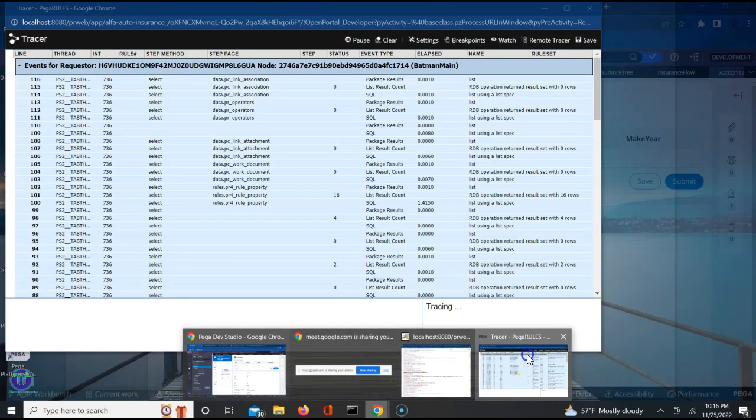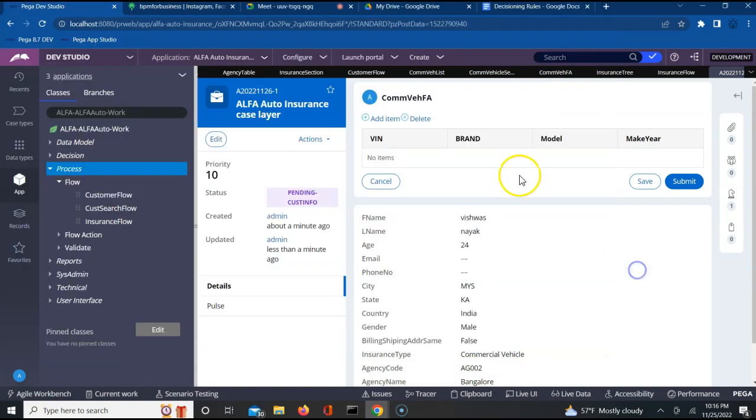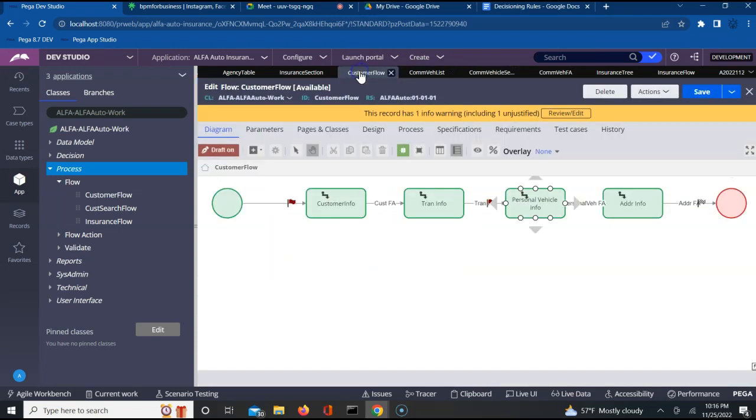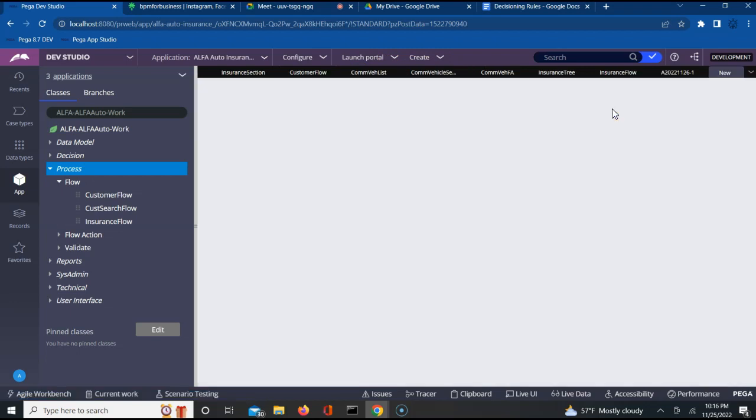Previously we just had the personal vehicle section. To compare that, you can also run this particular customer flow. See, that's why I saved as and created a different flow. If you run this, you will know the difference.